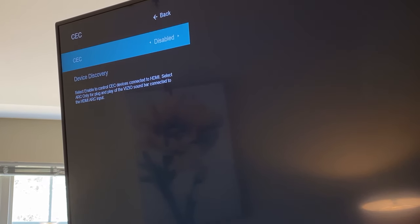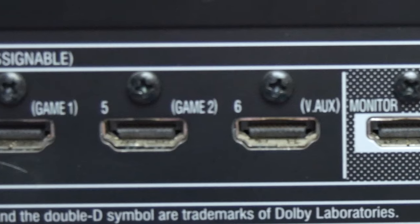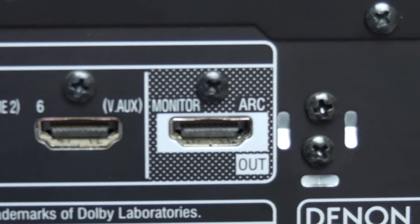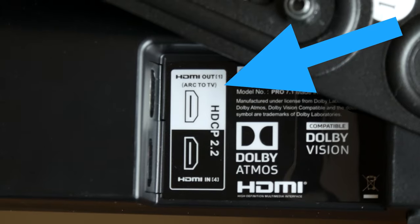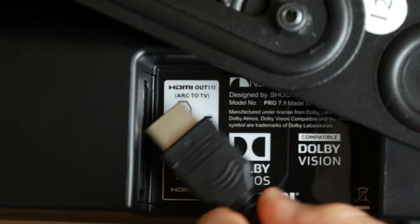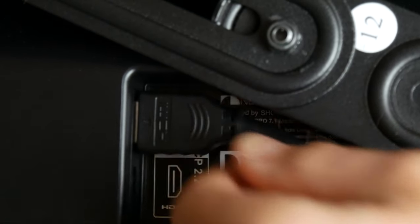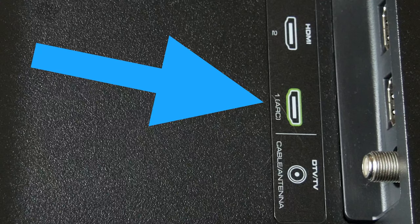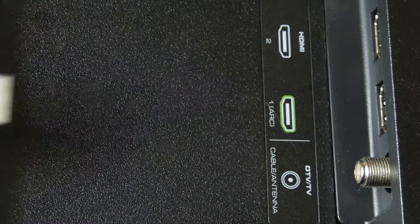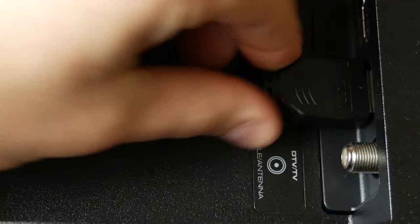For a quick demonstration, let's look at the back of a soundbar and a receiver and look at the HDMI Arc ports on those, and also go on a TV and make sure we have the HDMI CEC option enabled. On a receiver, it's going to be the HDMI out port — sometimes labeled 'monitor' — but it should show Arc right there. With the soundbar, it's going to be the only HDMI out port, also labeled Arc. With the TV, this will vary from model to model — sometimes it's the first port, sometimes it's the second or third — so just make sure it says Arc next to the port you're plugging into.